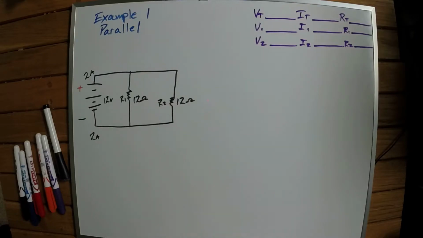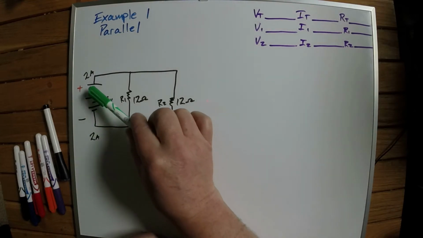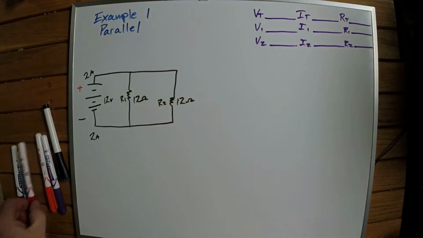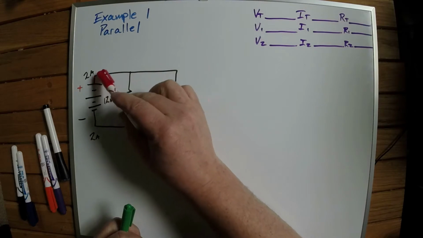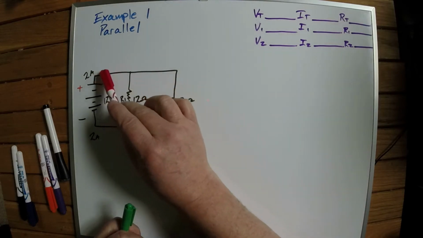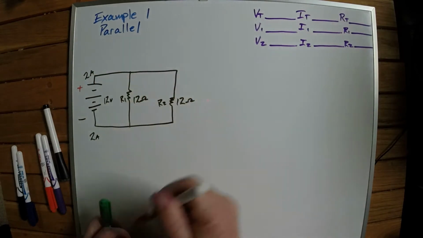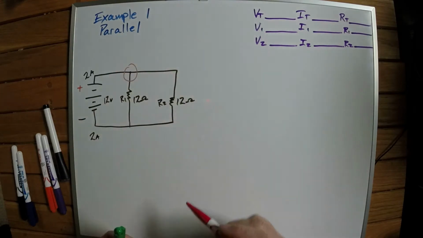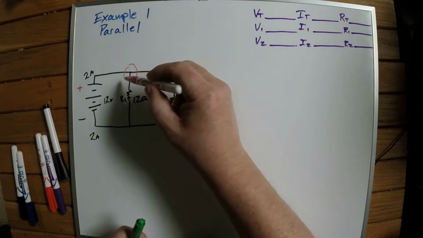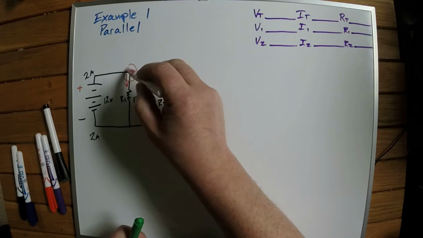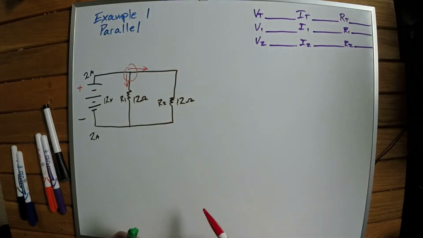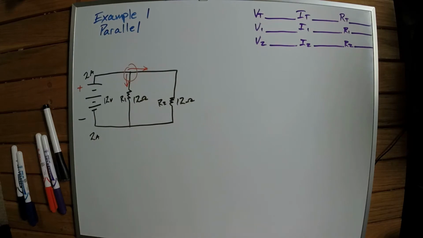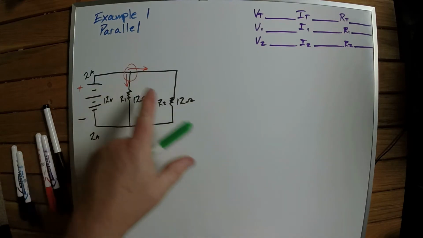This is an example of a parallel circuit. We can identify the circuit pretty easily by following the circuit out this way. As the electricity comes out and goes along the line, when it gets to this point right here, the electricity can go down and then it continues across like this. So it has more than one path for current to flow. So that right there is where it becomes a parallel. So this is a parallel circuit.